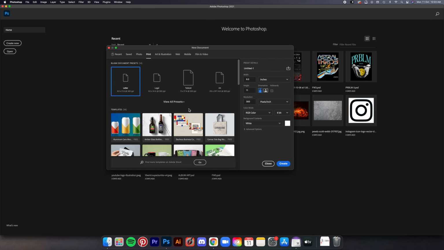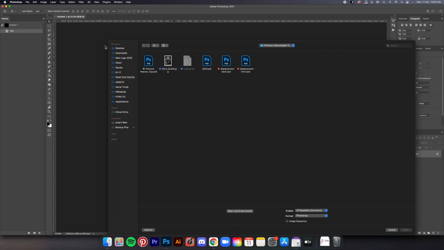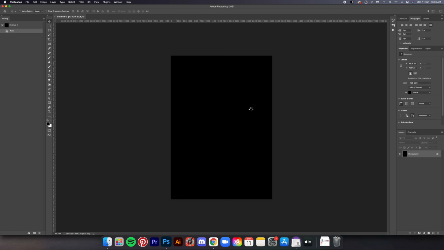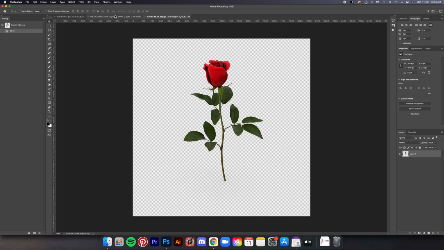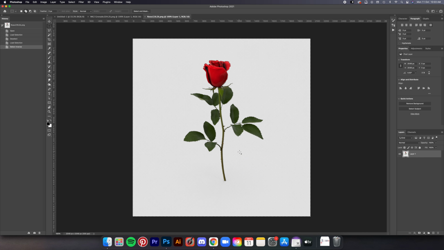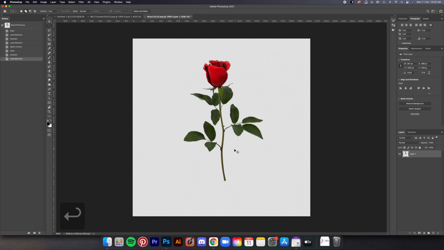Starting off on Photoshop, click on this print tab here and then select A3, set the background to black, then create. After that, I'm gonna open these two files, which are the grenade and the rose. First, I'm gonna get rid of the shadow of these two 3D photos. So holding the Command key, I'm gonna click on the thumbnail of the layer to bring the selection up. Then I'm gonna right click and select inverse and hit delete to get rid of the shadow. Now I'm gonna do the same thing with the hand grenade file and then bring these two files into the working file.